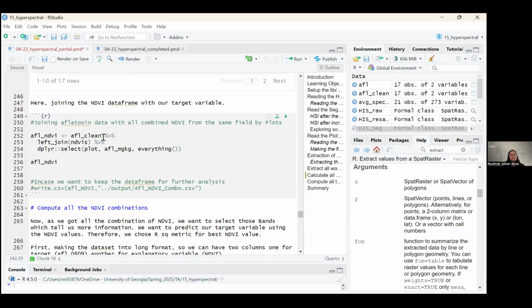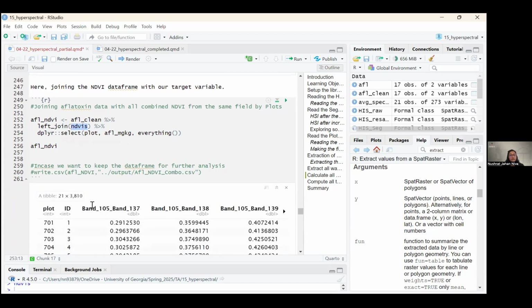That's why I put it in the beginning. Then I used left join, and I'm joining the NDVIs because it has all the combinations of NDVI values.